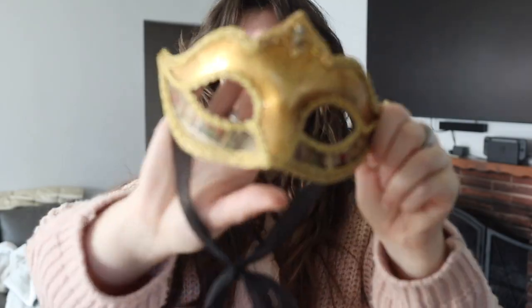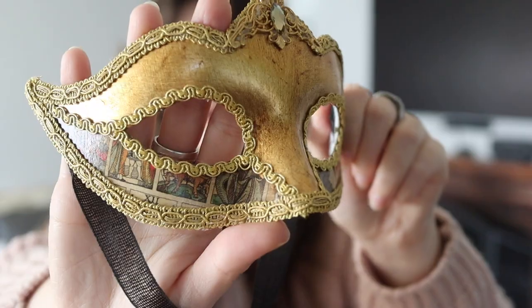So I have this mask that I actually got in Venice like 3 or 4 years ago. And I think I picked it up around the time of Carnevale that year. And I've been wanting to make something to go with the mask. I just haven't really had the motivation or the confidence to do such a thing. But now I have a bit of false confidence and a deadline. Those two things are motivating me quite substantially.